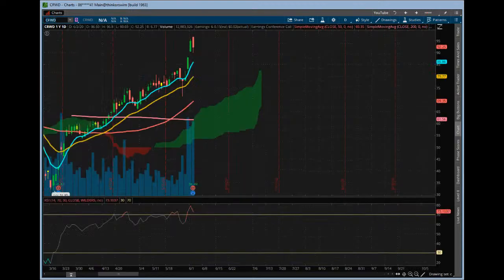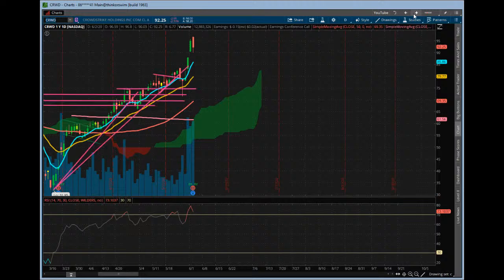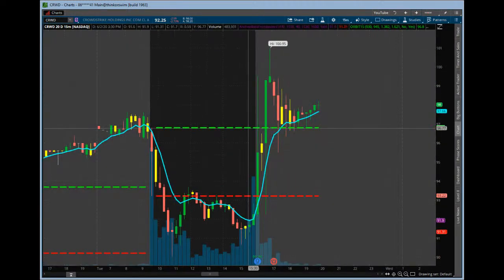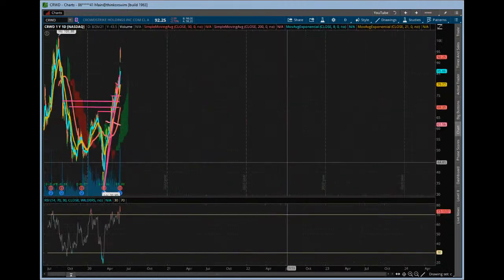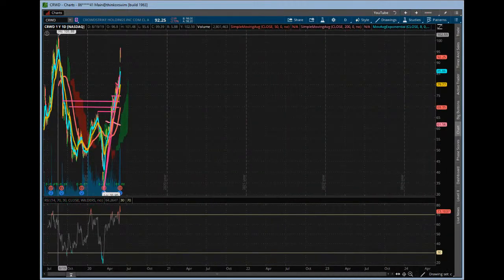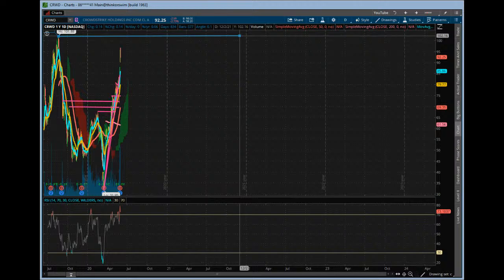CRWD. Yeah, we have earnings tonight, right? Pretty decent right here. They kind of pushed up a little bit. Again, it hit 100. But if we go back, it's got to get over this 101 to try to get a gap and go tomorrow. So let's see if we can get above that.